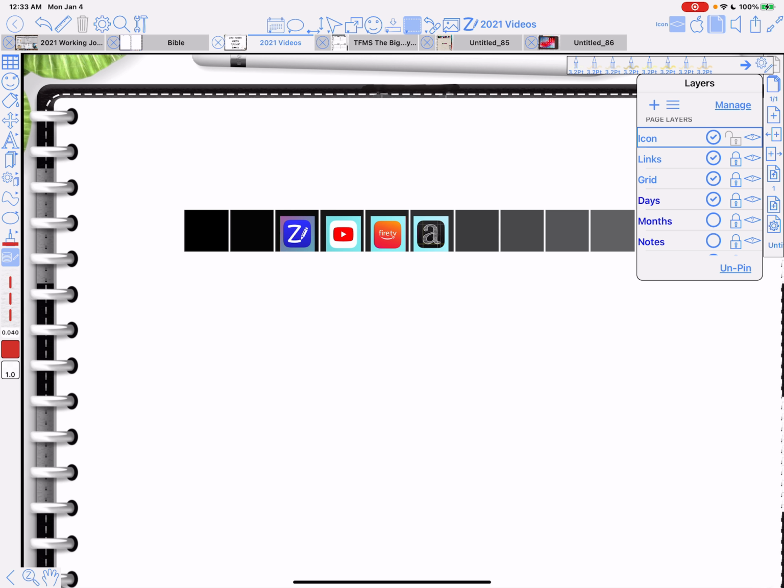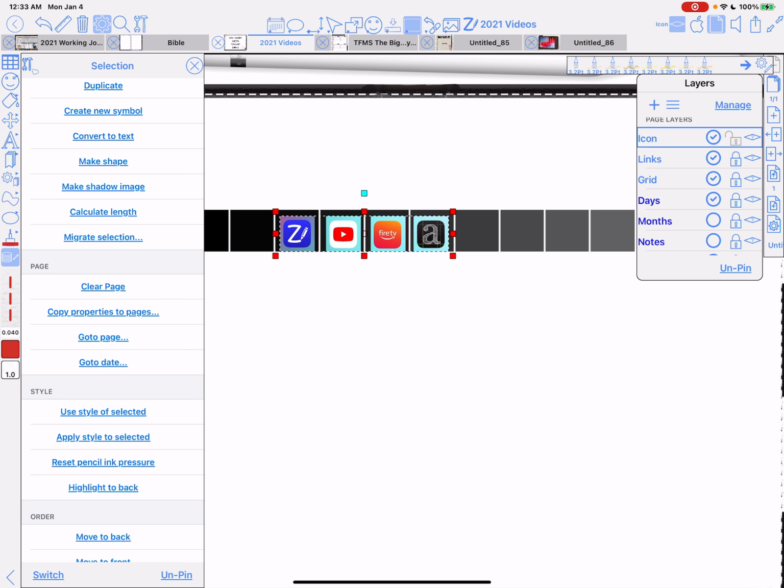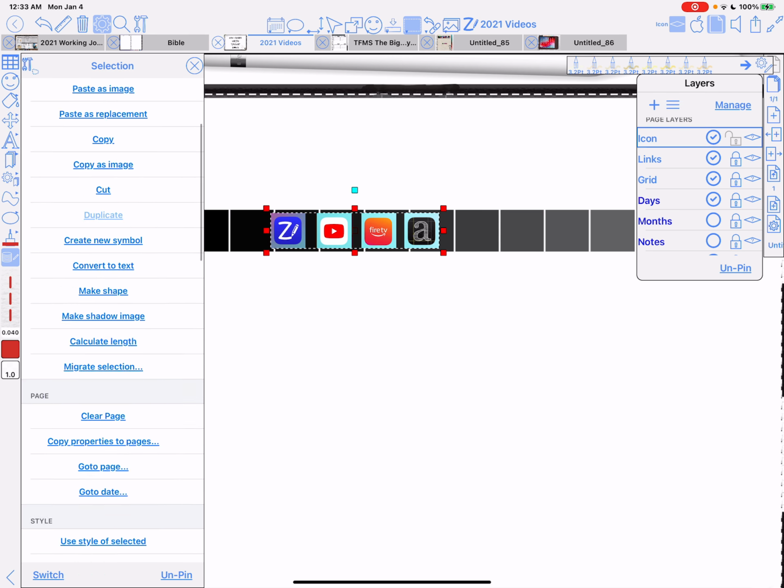Anyway, let's see. Now, it might be easier if I select the table. I can't select the table. So I'm going to select all 4 of those, and then I'm going to ooch it up just a tad. Now, that looks more centered to me. Not left and right, but see, that's why I like turning that thing off.